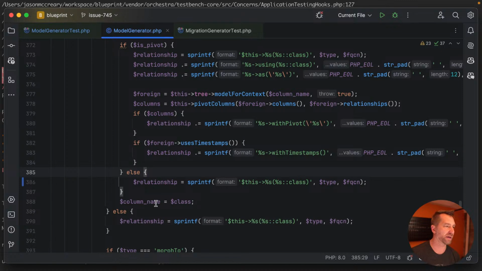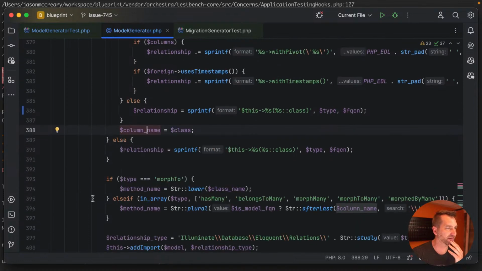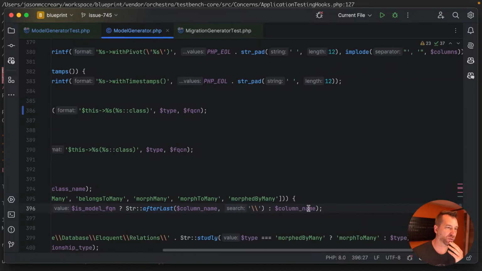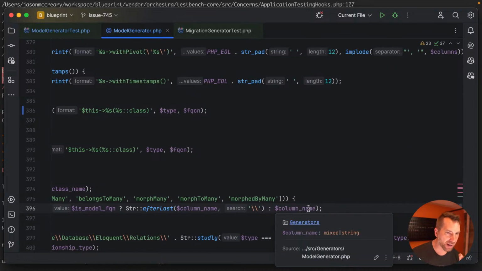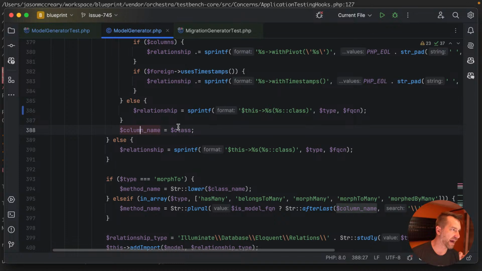So now the problem is column name gets reset to class if type is morphed to. Otherwise, the method name goes back to being the column name, which got reset here to class. That's the problem.